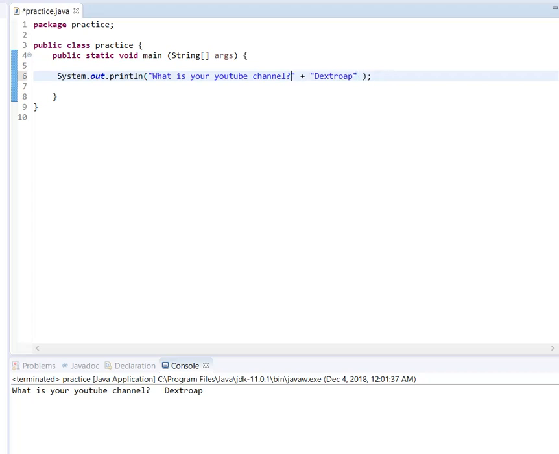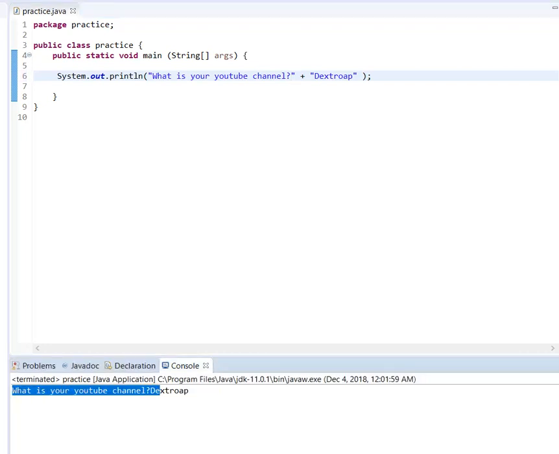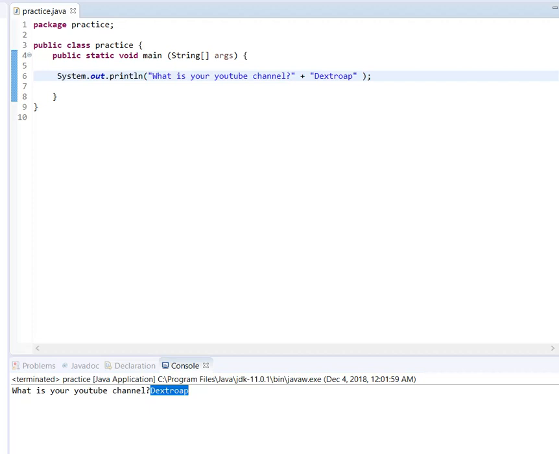If I take this out, then it's going to look messy. What is your YouTube channel? dextro.ap. It's together. See, you don't want to see this. Or if you don't want to remember all these escape sequences, you can simply put another plus sign, put a quotation, put a space there, and press enter.